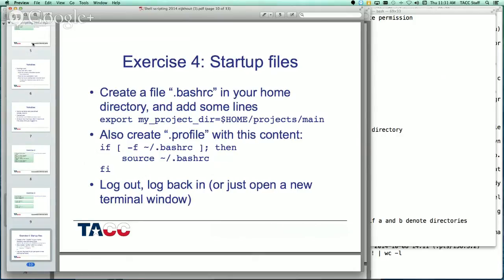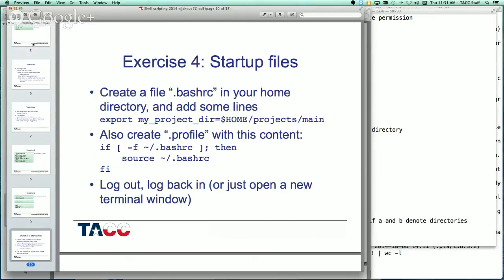Startup files are very useful, and it's almost a science to know that there are various startup files which get read in various forms. A startup file gets read and executed every time you create a new terminal window, every time you create a new shell.